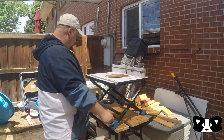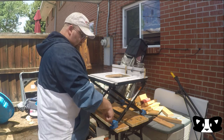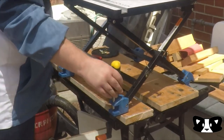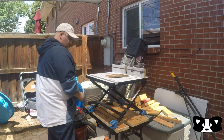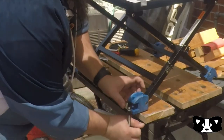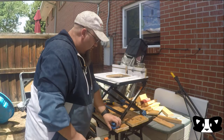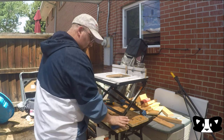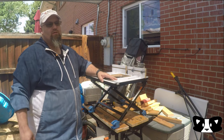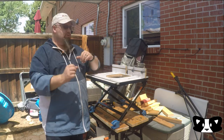It's got these feet here, which have a cutout. You can either drive a screw right down through that into your workbench, or if you don't want to mess up your workbench, a standard F-clamp can grab in there pretty easily. Don't operate this without securing it to your workbench in some fashion — it will move on you. Another lesson learned from stupidity, but I still have all ten fingers, so we're good.